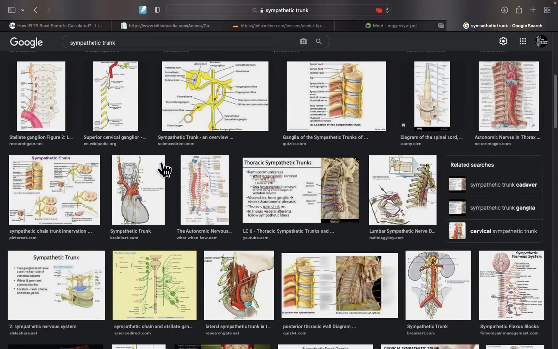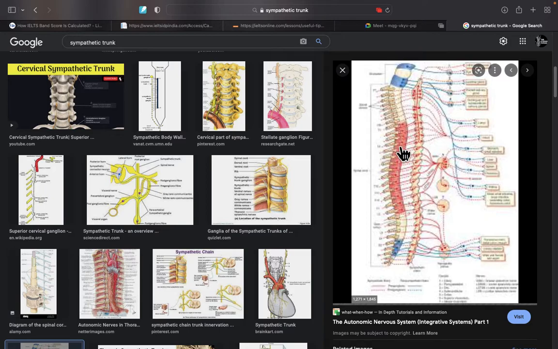Here we can see in this particular image we have this particular segment shown in red. Why shown in red? Because it is related to the sympathetic system. Here we can see the thoracic and the lumbar region, thoracolumbar. They have shown the vertebral column, but we are more concerned with the spinal cord. We can see the nerves coming from the thoracic as well as the lumbar region. Those are the nerve roots which are mainly responsible. We can call it the sympathetic trunk, and these are the nerve roots which are responsible for the sympathetic system of the body.